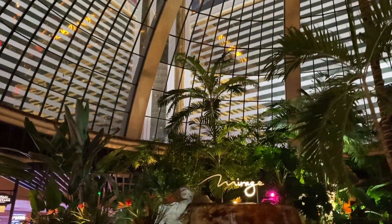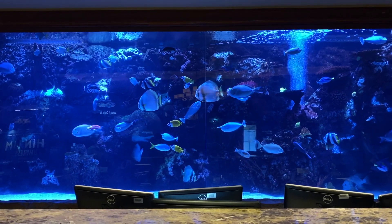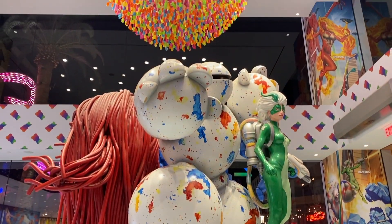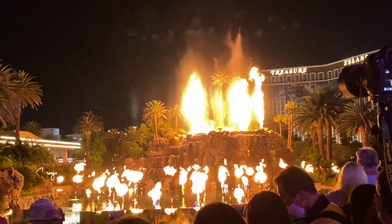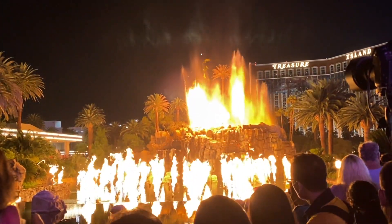We finally made it to our hotel in Vegas — we're at the Mirage. Look at this very pretty aquarium at the lobby. This was our room at the Mirage. After the airport we decided to spend the rest of the night near downtown — there's this little strip with little stores and stuff. We can see the volcano from our room, which was super duper cool. I love the view, but I really like the view from outside better because you could hear the music, see everything, feel everything — that crowd and everything, really lit.